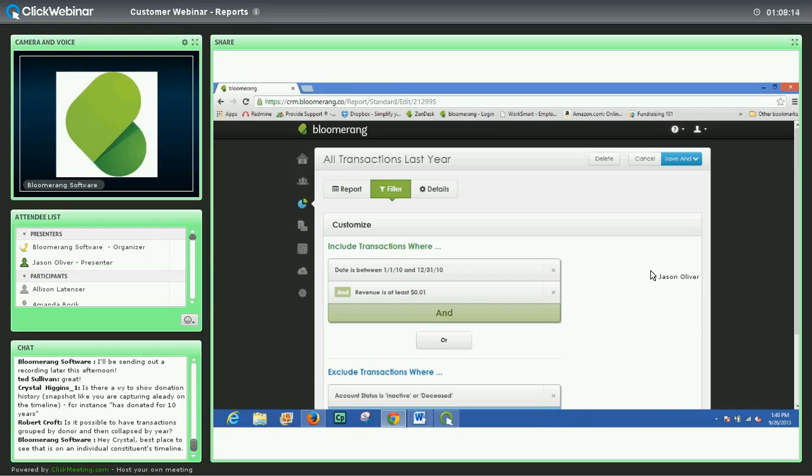So for now, we know that you can get the data. You can get it out in separate reports, put it together in Excel. So we don't necessarily consider that so much of a gap, but definitely we want to look towards the future and make some of those reporting a little easier for you too. So definitely look for lots of robust reporting changes coming in the near future.